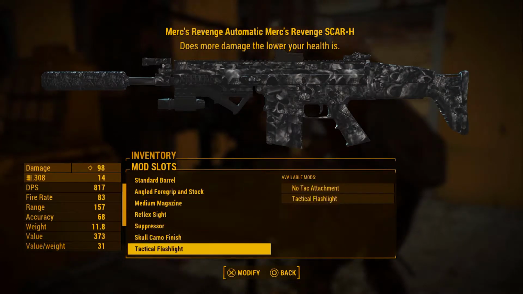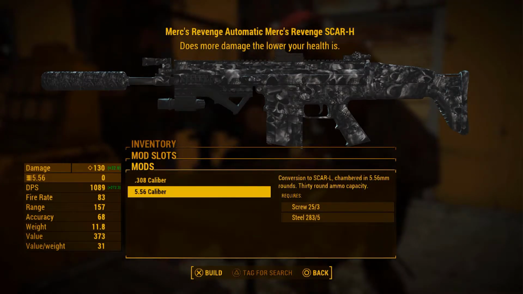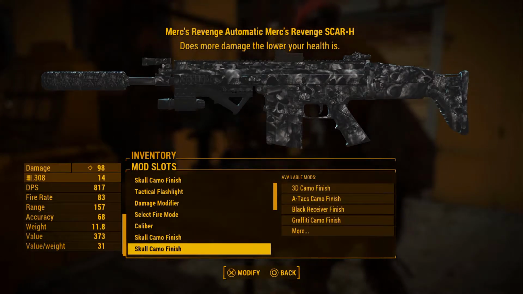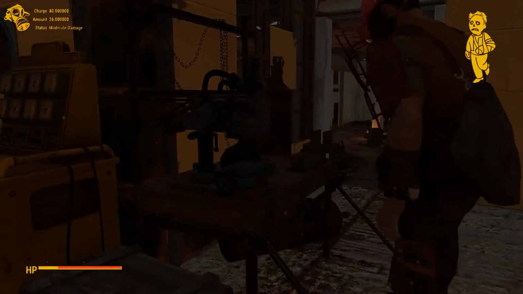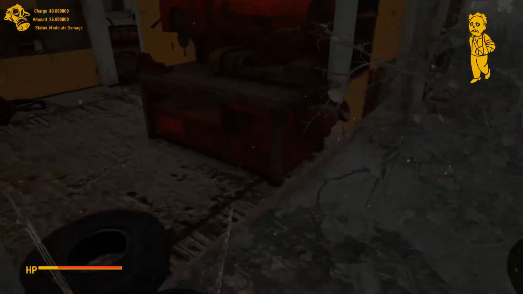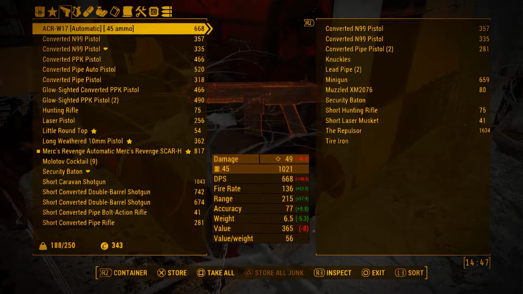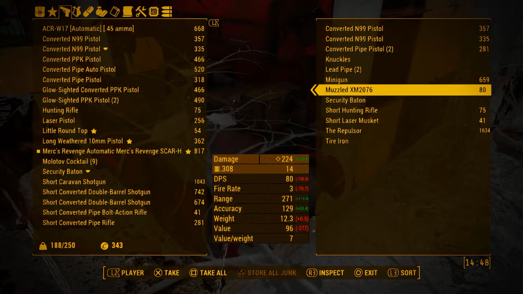You don't really change ammo, do you? Caliber? 5.56. Yeah, we can only change between these two. Skull camo. And it's a good gun mod, but I just don't have the ammo. And it seems like the .308 is best used with sniper rifles. Like this one.